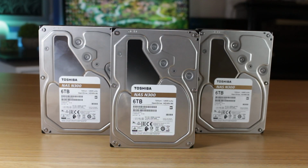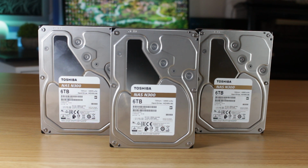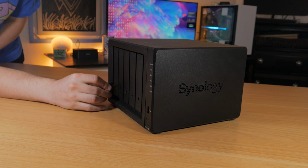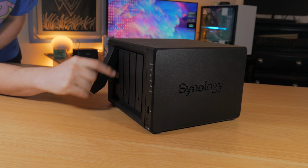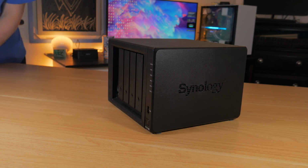This protection comes in the form of RAID, which is just a set of hard drives configured in a way to prevent data loss. Depending on the configuration of the RAID array, one or more drives can fail and you'll lose no data whatsoever, and you can pop in a new drive and rebuild the array.